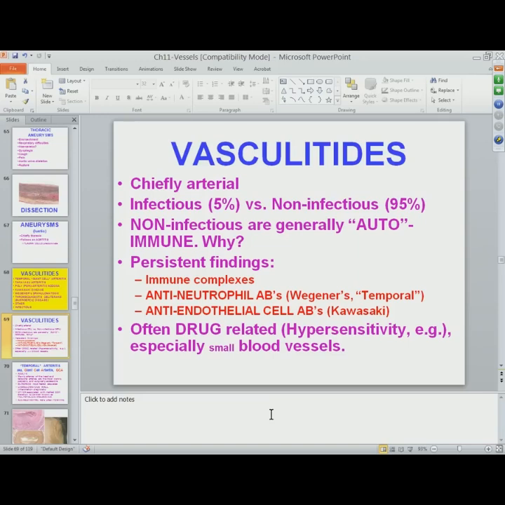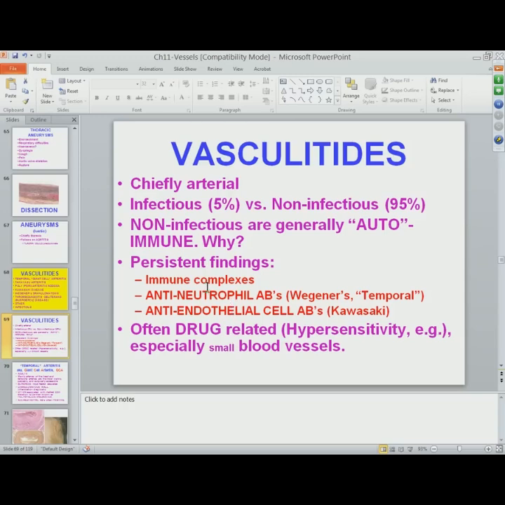They're almost all arterial. They're almost all non-infectious, which means they're autoimmune. Now, the ones in which we can identify specific external antigens we call infectious, and even those infectious ones are often termed mycotic. Most of them are not from fungi, most of them are from bacteria. I'm going to lump these together, but when I go through some of them, you're going to see what is what.